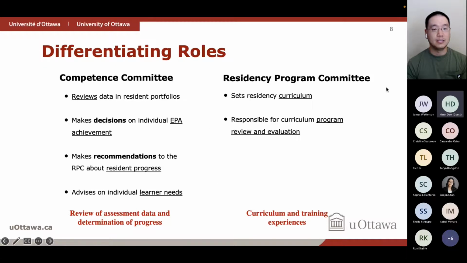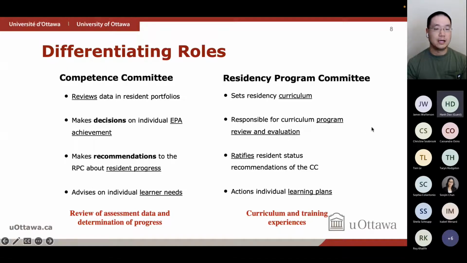The Residency Program Committee, as I mentioned, sets the curriculum, is involved in program evaluation and review, ratifies the decisions of the Competence Committee, and is the committee that actions any individualized learning plans that have been created.